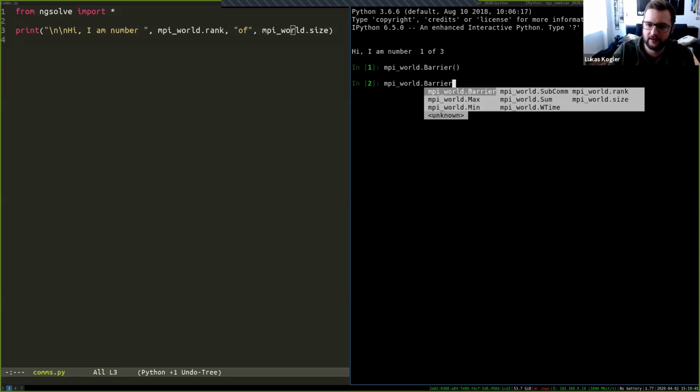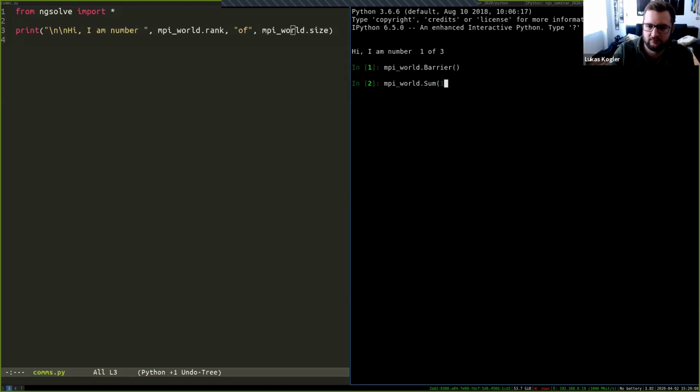And just for convenience, we also give you this max, min, and sum of the communicator. So you can sum up integers.